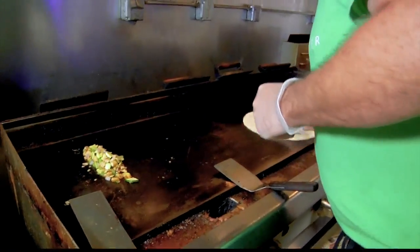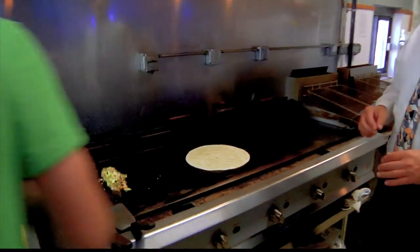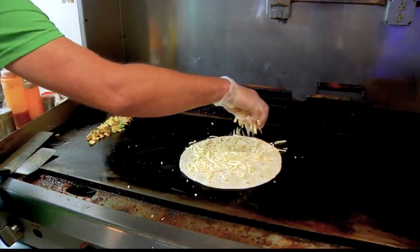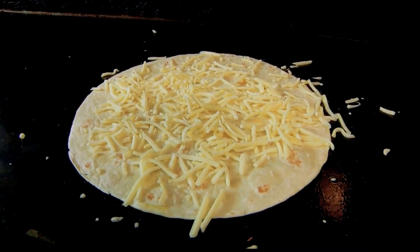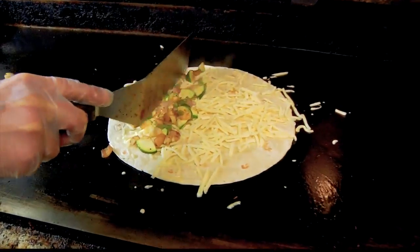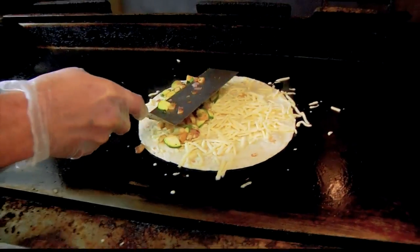Just regular oil right there. You got your quesadilla — that's a big old wrap. 12 inches for our quesadillas, and we do 14 inches on our burritos. This is our Monterey Jack cheese that I'm putting on there. Always a good start to most anything, as far as I'm concerned. And now we've got the veggies — I've got them nice and softened already. How long do you normally grill these? It only takes about two to three minutes, honestly.